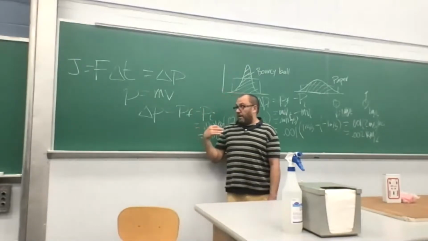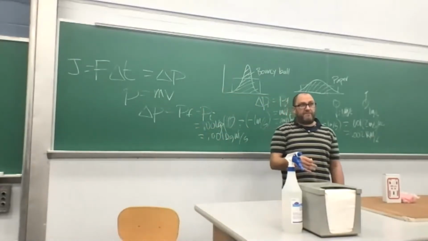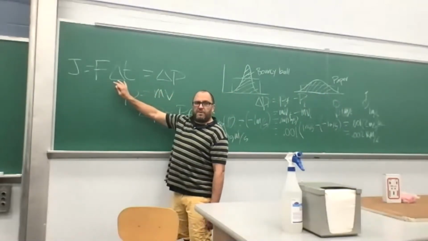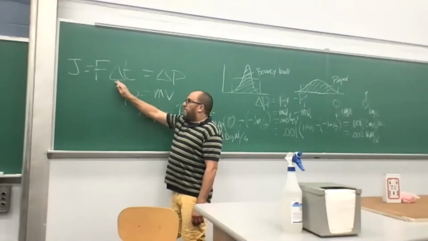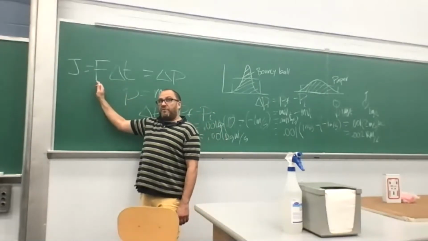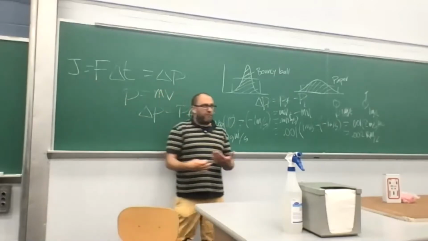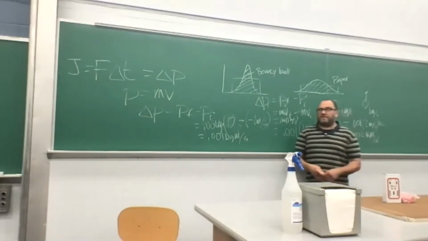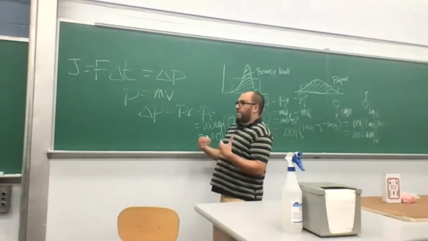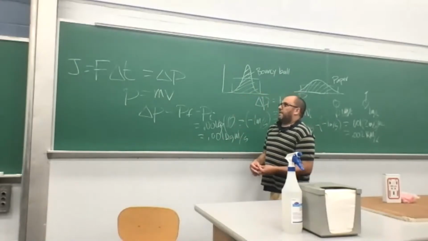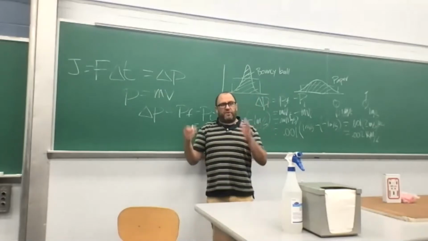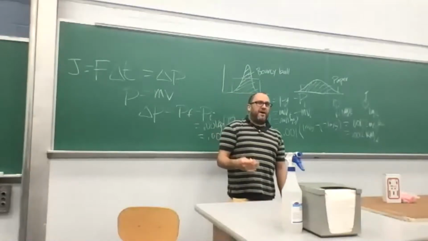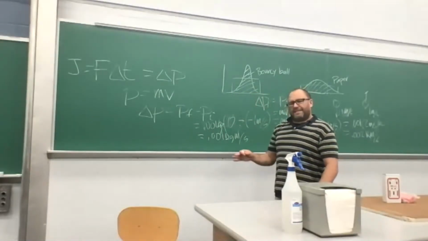Now, with football players in the NFL, this is a big problem because when football players take a really big hit to their head, the issue is that you don't want the average force to get too big, because if your average force gets too big, that's going to cause a concussion. All right, and so this is something that has been changing over time. And like in the 20s, as I said before, they had just a thin leather helmet. Okay, that could maybe help you a little bit, but not a lot.